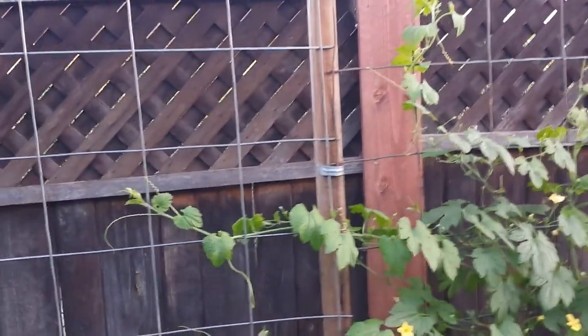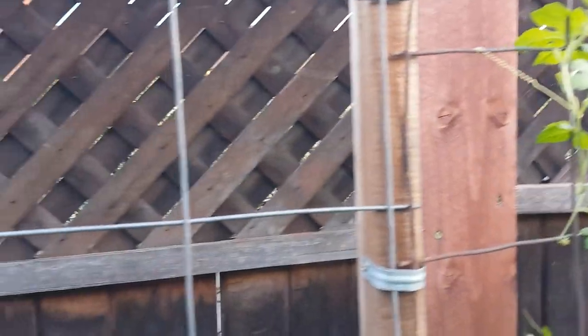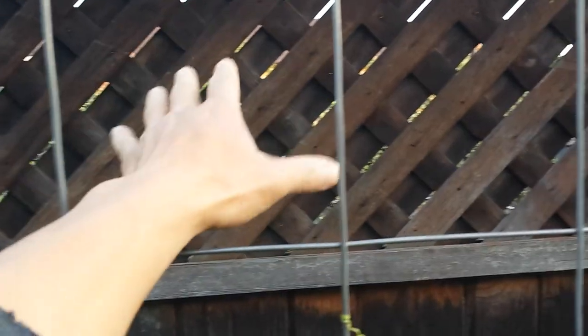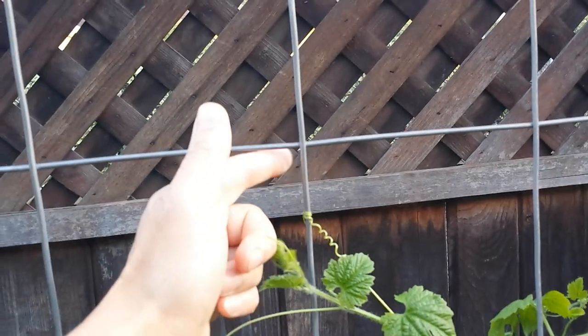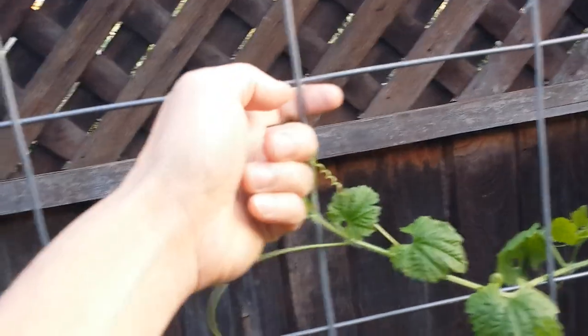So let's go to this trellis real quick. I just bought this so you can see it's very nice and not rusted. This one kind of rusted a little bit, but that's okay. Now this is a perfect square, six inch. You can put your hand through, you can pick cucumber, belly melons, almost anything through this mesh. You don't want anything smaller — it's a bit difficult to put your hand through and sometimes difficult to grab the fruit. Also very important is the gauge. The gauge is quite sturdy and small enough for the tendril to grab and hold to it. Bitter melon has a tendril and they will spin the tendril and they will grab onto this and they will pull themselves up and climb everywhere.